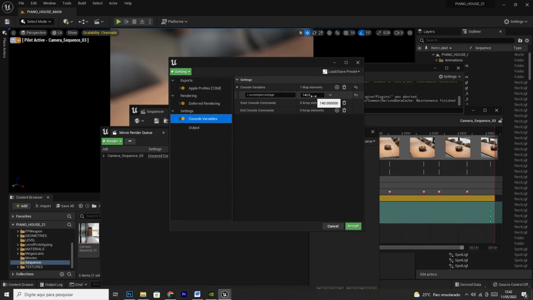I'm almost with double the quality. It would be like double if I had 200% upscale on my image, basically like a 4K. But Unreal can crash. The chances are high. So it's related to your GPU. So I'm gonna put 140 because 200 is too much, you know.